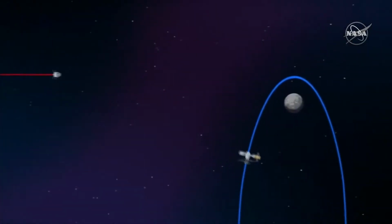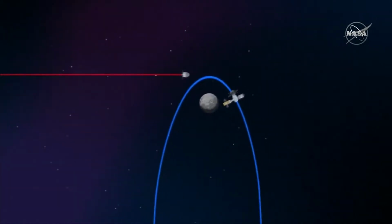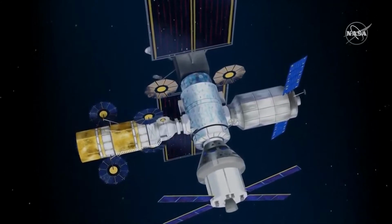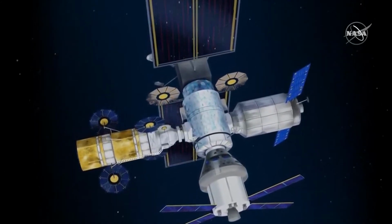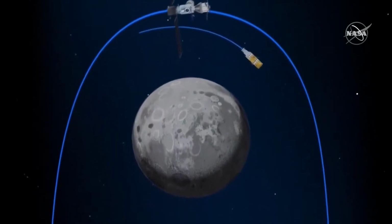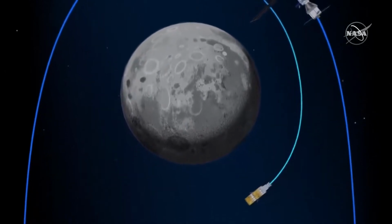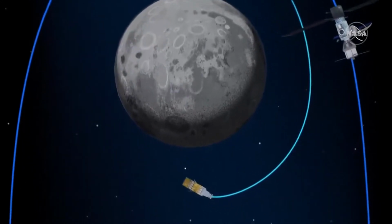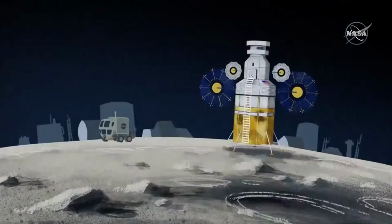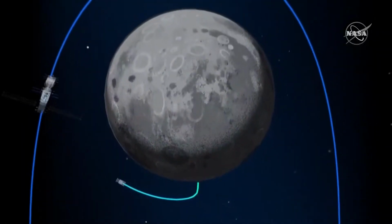Returning to our crew as they approach Gateway, the Orion must match the elliptical orbit of the station in order to successfully dock. Once on board, pre-selected crew members transfer to the lunar lander, while those assigned to Gateway remain on station. The lunar lander system itself is built for 3 unique steps: descending from the halo orbit of Gateway down to a low lunar orbit, descending from low lunar orbit to the surface, and once the lunar mission is complete, launching from the surface of the Moon and ascending all the way back to the orbiting Gateway.